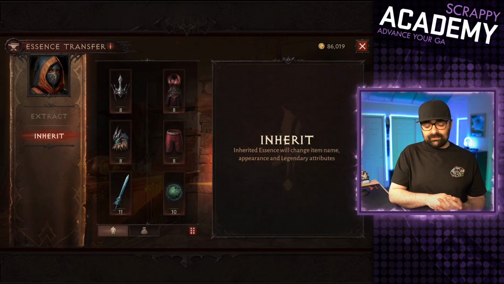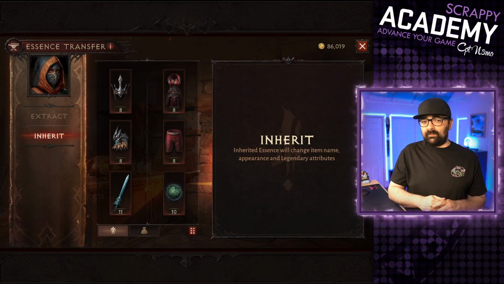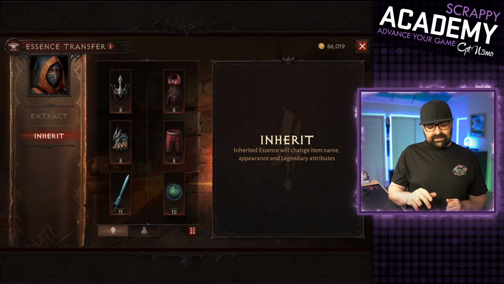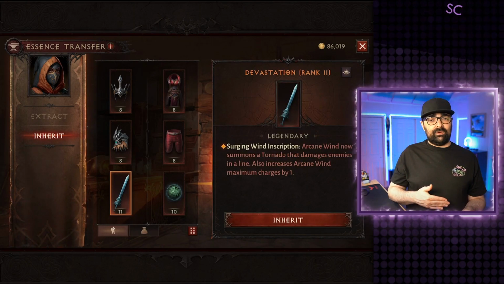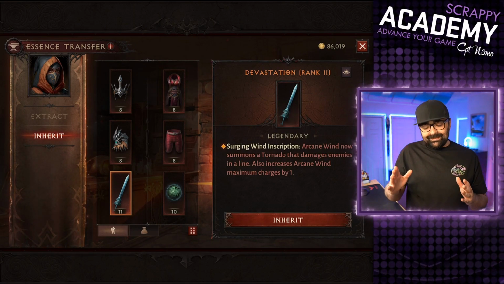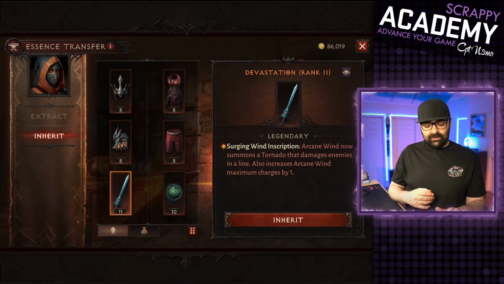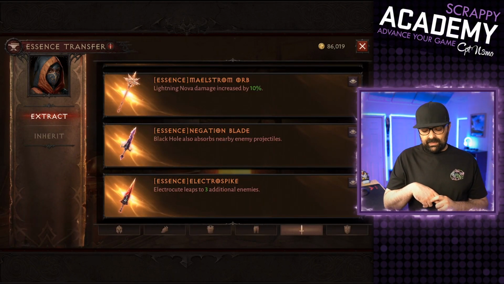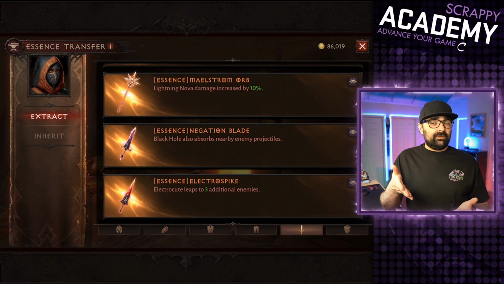So there's extract and then there's inherit. Inherit is what you're going to want to do. In fact, this is what we're going to be doing right now. Let me talk to you about that. So we have this piece of gear right here. This is our piece of gear that we want to inherit, put something else into. And what do I want to do? That's the greatest part about this book. You can choose whatever you want. This is awesome. So I take a look at this and I say, okay, I'm going to go look at my main pieces. What do I want to put into this piece of gear?